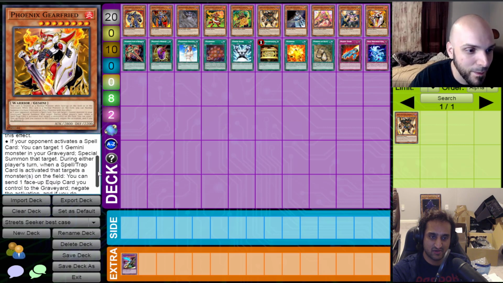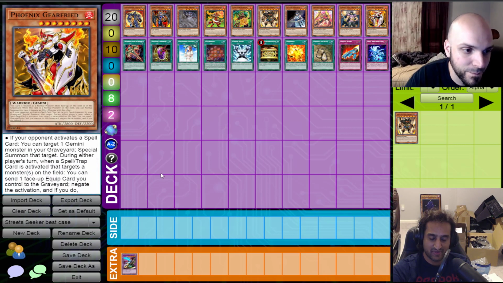Also, if you use this on your opponent's turn, when you know they're playing a deck that likes to activate spell cards, you're probably going to get this first effect. So that's kind of cool. Or your opponent's not going to play spell cards, in which case, great, you shut off all their spell cards, right? Either way, it's a pretty good play to make on your opponent's turn.